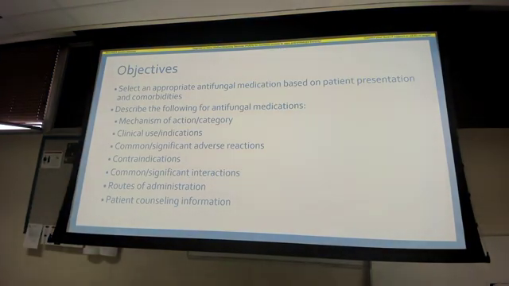So the objectives today: we're going to select appropriate antifungal medications based on patient-specific factors and comorbidities. And then we're going to describe the following for antifungal medications: their mechanism of action, clinical use and indications, significant adverse reactions, contraindications, interactions, different routes of administration, and then major counseling points that you'll need to know.